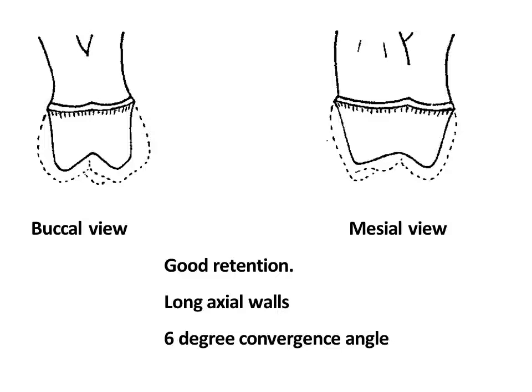The development of mechanical retention in a crown preparation is dependent upon two factors: cutting the axial walls as near parallel as possible, and obtaining as much length to the axial walls as possible. Gaining satisfactory retention in a crown preparation is relatively easy when working on a tooth of normal size and shape if correct preparation procedures are observed.